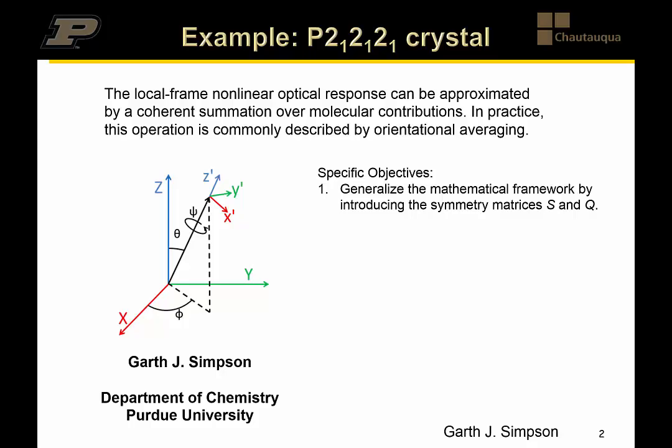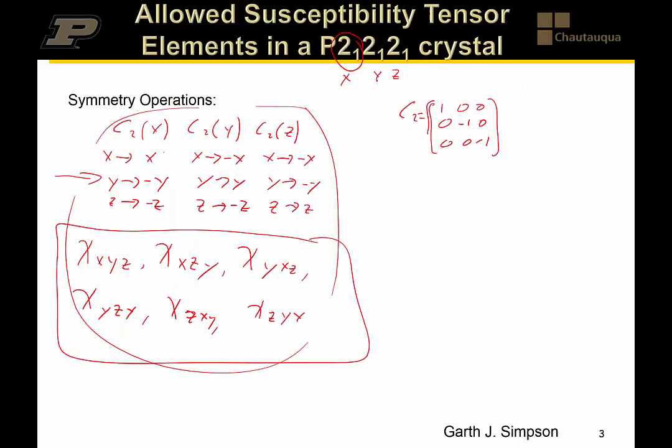Okay, in the first part of this discussion of the P212121 lattice, we explicitly considered a small number of tensor elements inside the molecular frame and mapped those onto a small number of tensor elements in the crystal frame. What we're going to do in this one is show how we can use symmetry operations and introduce symmetry matrices in order to generalize this architecture. So if there is any simplification due to symmetry, how do we take advantage of that while still maintaining this mathematical framework all based on manipulating all 27 elements through these 27 by 27 rotation matrices describing the Kronecker products?